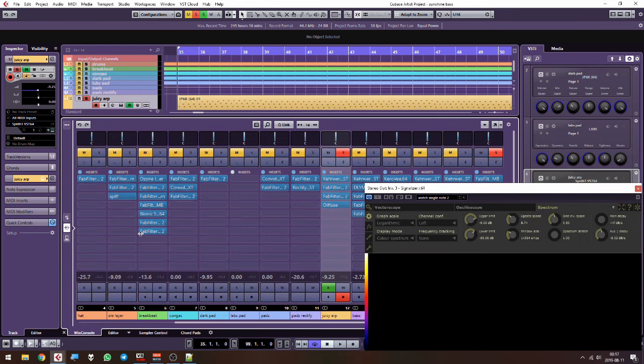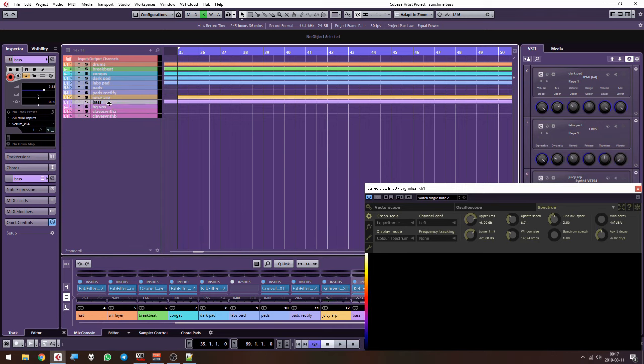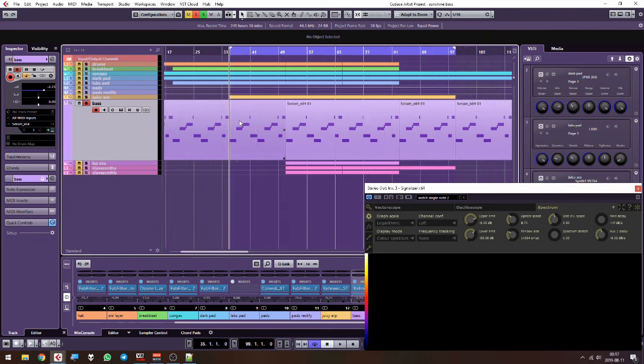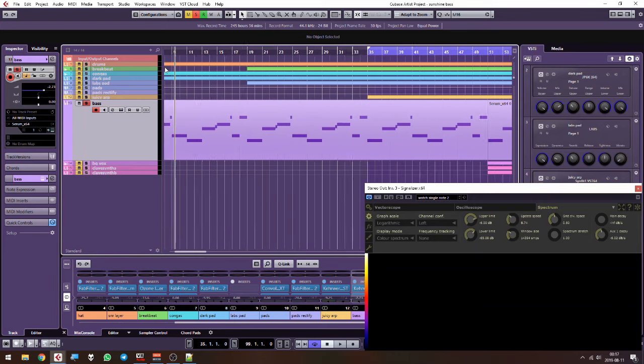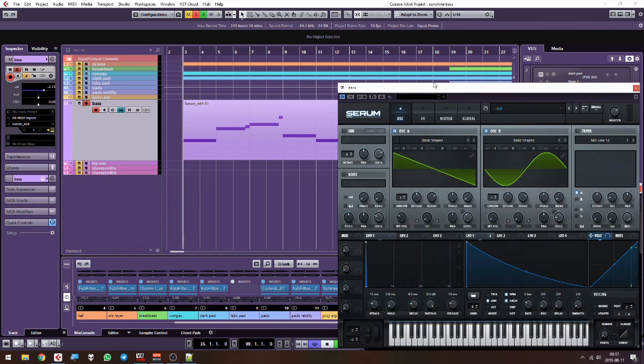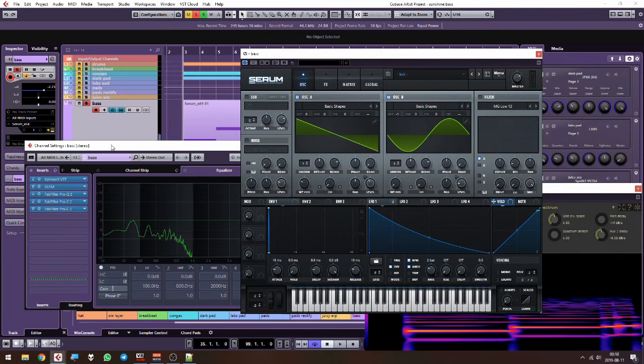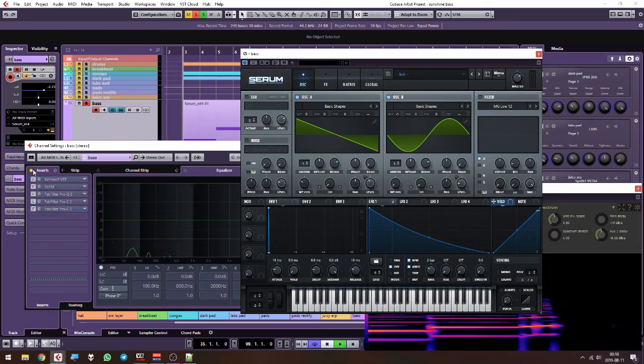And then, what do we have here? The bass line. Oh yeah, the bass line is actually Serum. And you know you can do a lot of stuff in Serum, so why would you need a crazy synthesizer plugin effect? The patch without effect sounds like this.